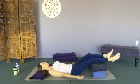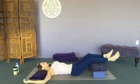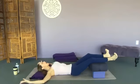Again, bringing your hands maybe down to your side. You can rest them on your belly. You can have one hand on your heart, one hand on your abdomen. Or you can go into cactus. And take a deep breath in. Exhale.